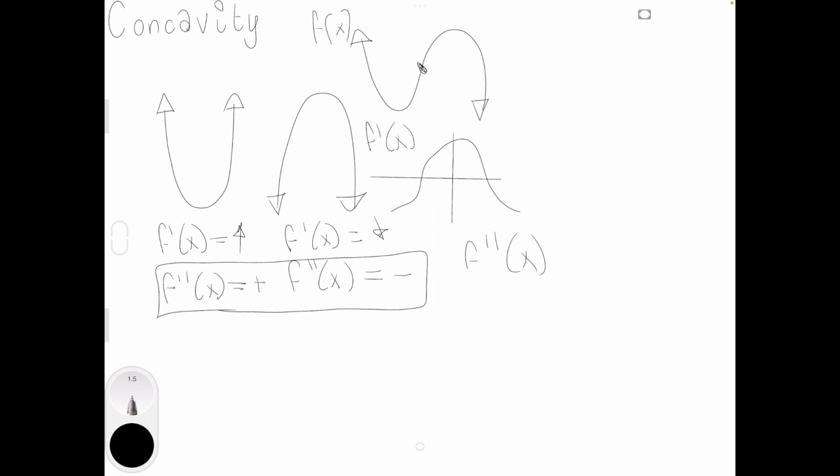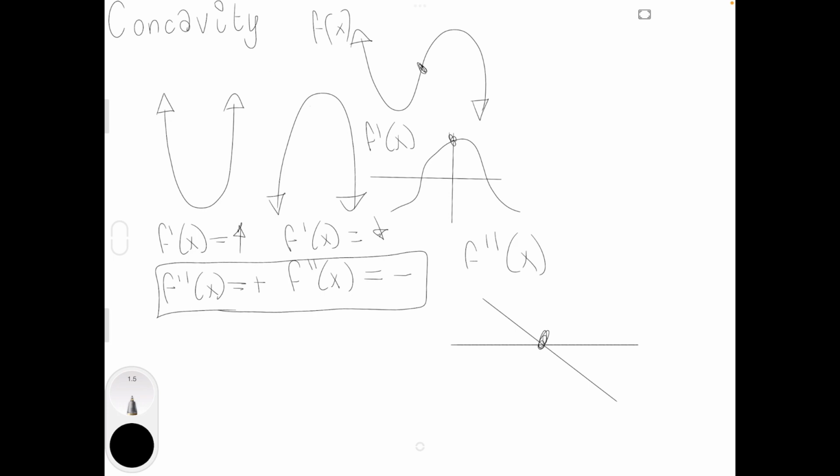the way you can tell, by the way, with the first derivative is when it changes directions. So when it changes from increasing to decreasing. So since it changes from increasing to decreasing here, we're going to pretend that is exactly where the point on f of x is. That's when concavity changes. And then for f double prime of x, if it changes from positive to negative, since it's concave up, it's going to be positive, and then it changes to negative when it's concave down. That is the inflection point.